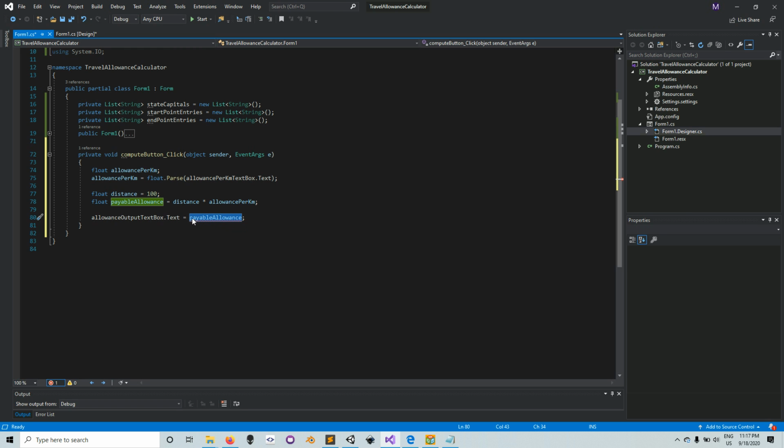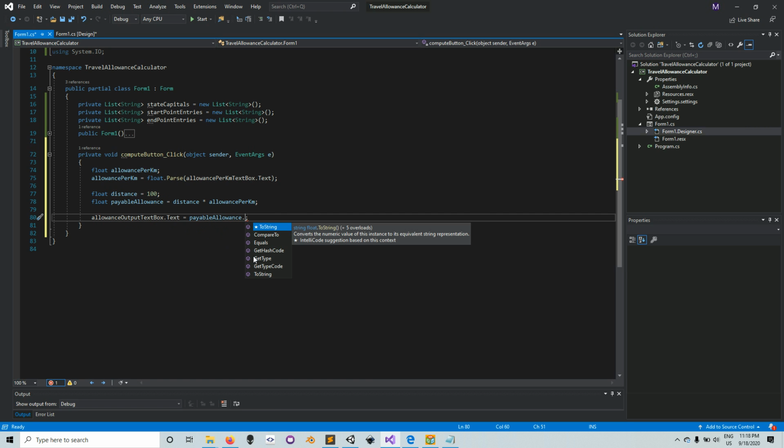That's actually not a very good error message, I admit, but when you begin to write code and encounter these error messages, you will begin to get familiar with them. So what we need to do is convert this back to a string before we can populate the allowanceOutputTextBox.Text property.